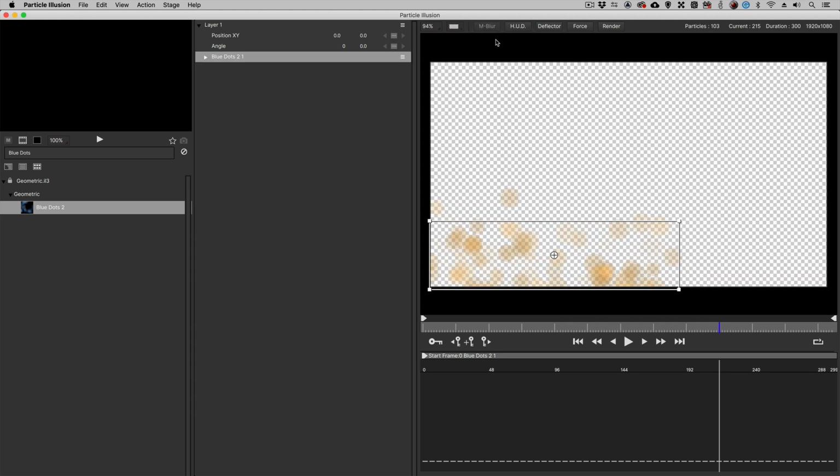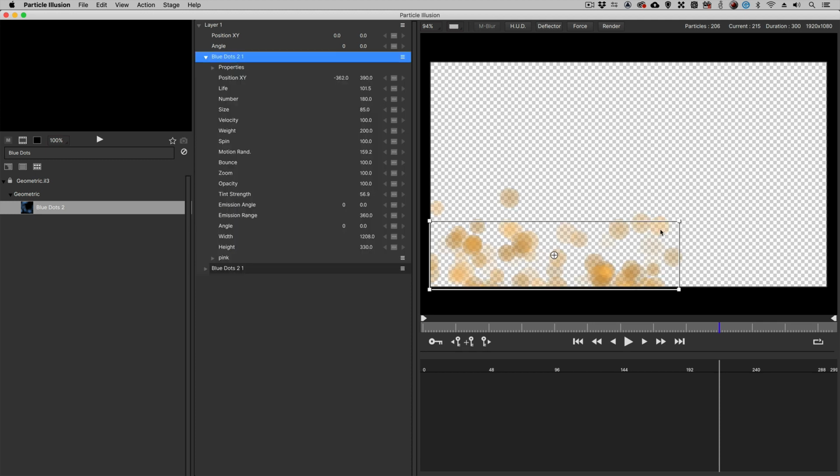Now, one thing that's important to keep in mind is that at any point, if I think, wow, this particle is fantastic, I think I want to use it for something else, you can always click on the drop-down menu and save this to the emitter library. Okay, what I'm actually going to do here is I'm going to double this up. So I'm going to duplicate the emitter like such.